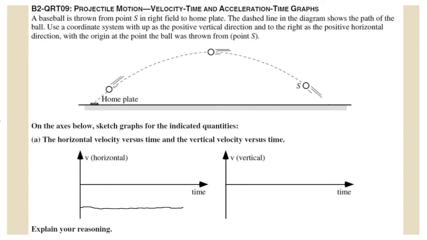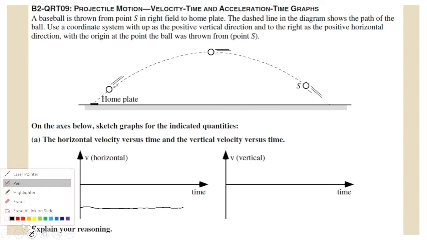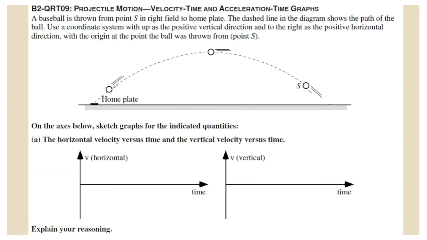Now, I'm sure some of you are thinking, wait a second, why did you put the line there? If you look at the instructions, and I'm just going to try to draw that straighter before we move on here. Okay. If you look at the instructions, you'll see here that this question says, take the right as the positive horizontal direction, and these little motion lines are showing you that the ball is going to the left here. You gotta make sure when you're looking at these questions that you read the directions.